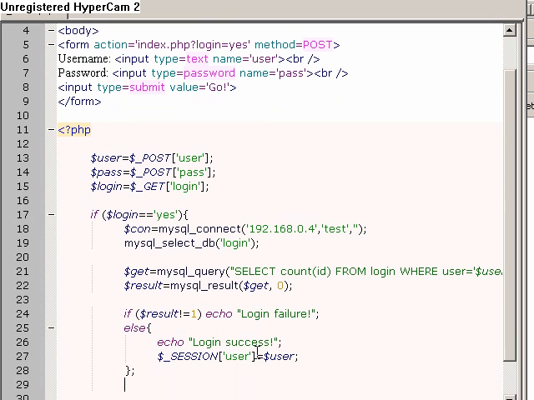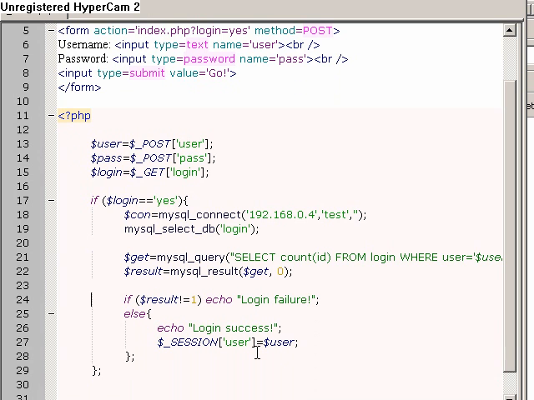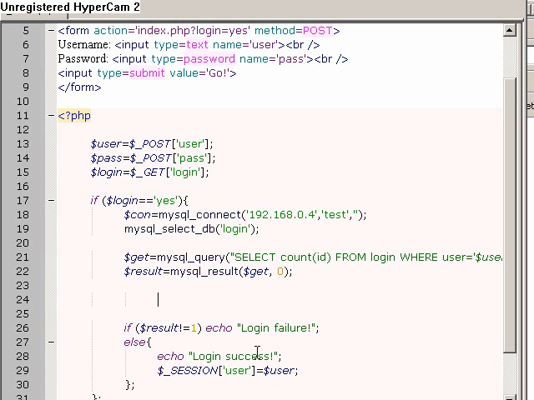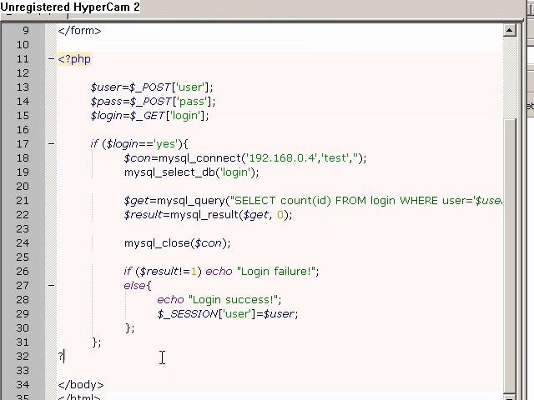All right, so now we've done that. Because the database has done all it needs to do, since you connected to the database up here, you've determined whether or not there are any records with that username and password. You don't need to do anything else with the database, so you can close the connection. So close con. There's no longer communication between the client and the SQL database, or in this case, the script. That should all work. Last thing to do is close that off, save, and upload.